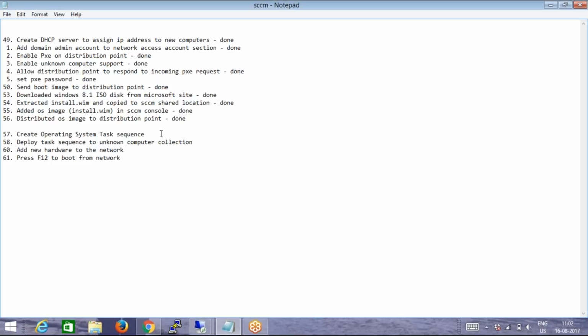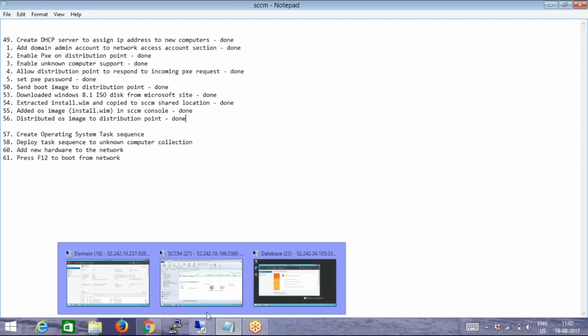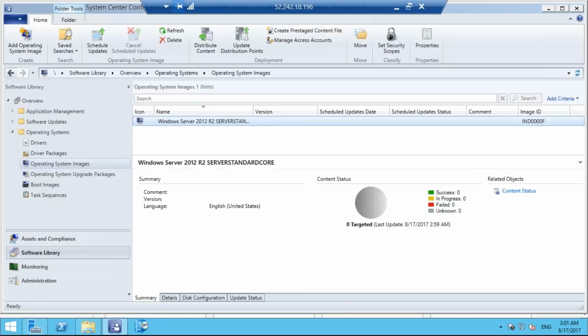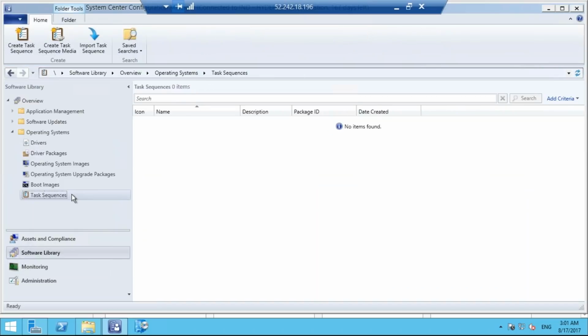So go back to SCCM and click on task sequence. Right click on that, create task sequence. So step by step we will perform what all things it is going to.